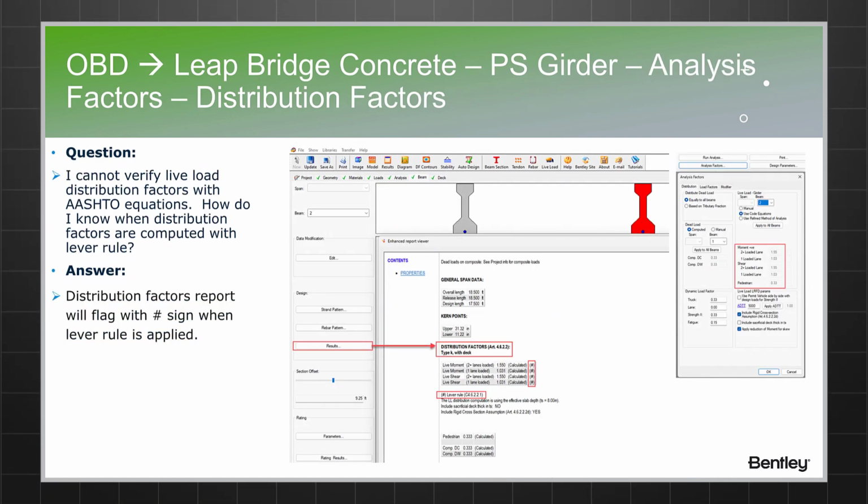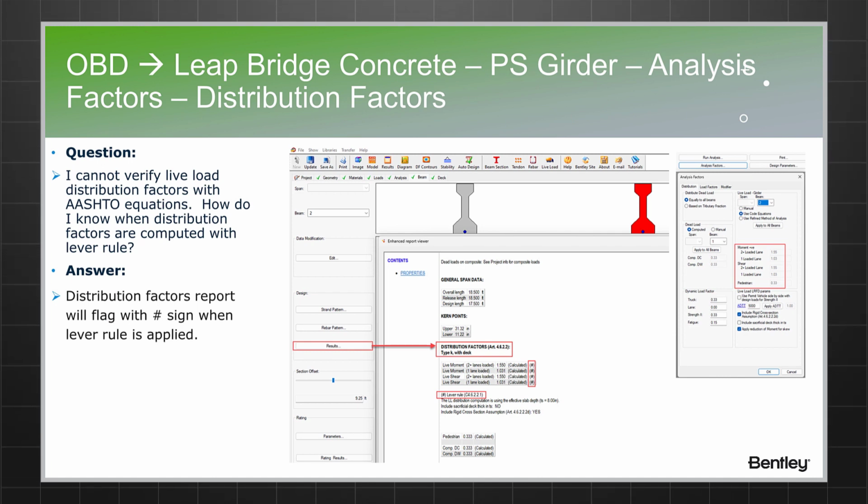There are cases wherein, generally for the girders, the live load distribution factors are calculated as per AASHTO equations. When those conditions are not met, the program calculates the live load distribution factor as per the lever rule. How will users know when the distribution factors are computed with the lever rule?